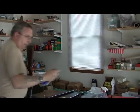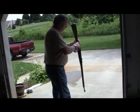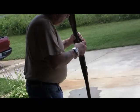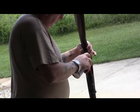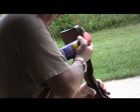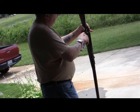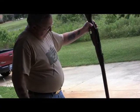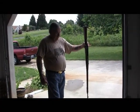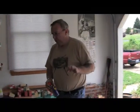Now, we got a bore full of water. Now it's time for the WD-40. You hold the gun like this, take the WD-40, and spray it down in there. So you get it good and soaked with WD-40, and that'll make any water residue run out. And take the rifle, set it on some newspapers or a rag in a corner, and let that run down. Okay? And that should cure any rust from the water.